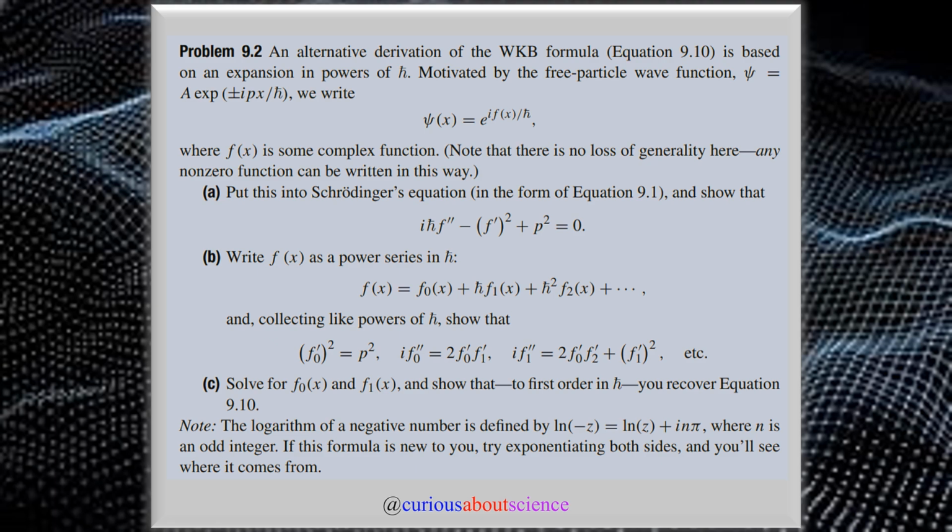Now, this is a derivation that uses more of a power series approach. So if you study differential equations, think about power series solutions, method of Frobenius, things like that. Let that come into your mind as we get into this. This question just says, starting with this, here's the form that we want from the free particle. This is our motivating factor. How can we get there?